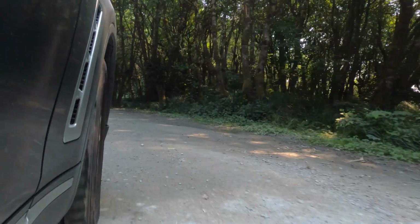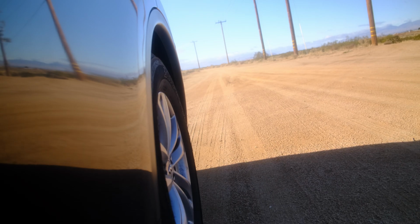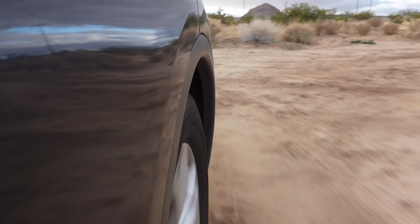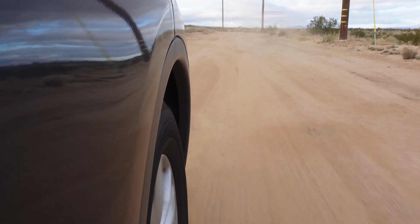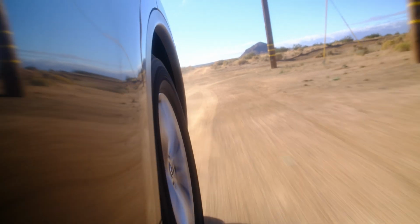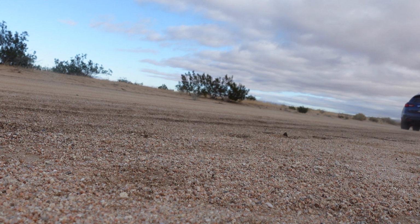So the suspension is a little bit stiff, it's a very firm suspension, and you can feel every bump on the road. It does help with the handling. It has a very smart all-wheel drive system, and it's kind of fun because it's the same thing you get with the Nissan GT-R. It allows you to slide the rear end a little bit, so you can have a little bit of fun sliding around before the electronics activate and stop you from having the fun. So this is rear wheel biased. In a way, it gives you a little bit of a taste of a rear wheel drive car.